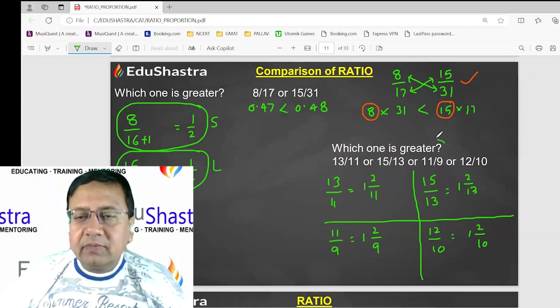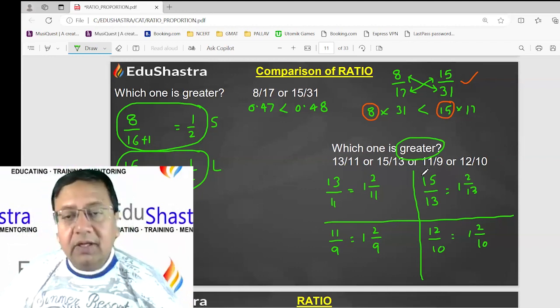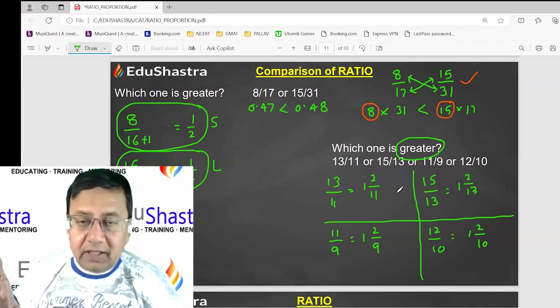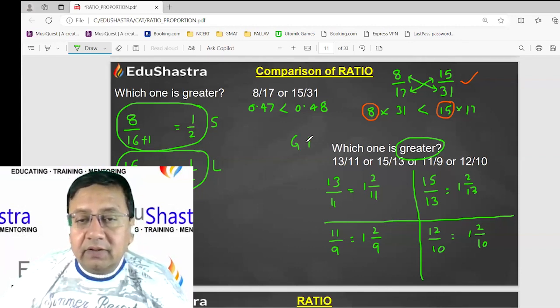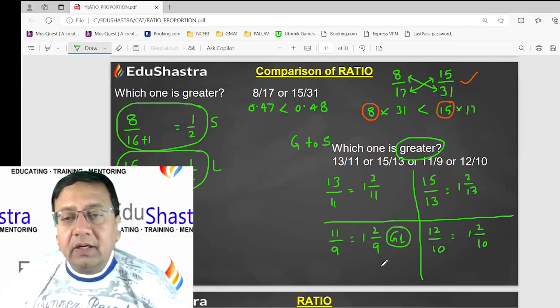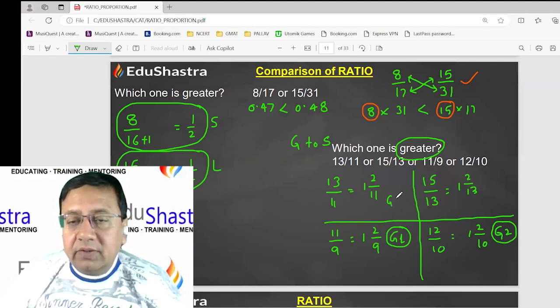And what do I need? Greater out of the 4. So where the denominator is smallest, that fraction will be greater. If somebody asks me to arrange them in an order, from greater to smaller, this top one is the greatest one. Done. Then after this is the second greatest one. And this is the third greatest. And this is the fourth, or you can say the smallest one.